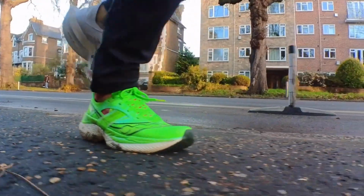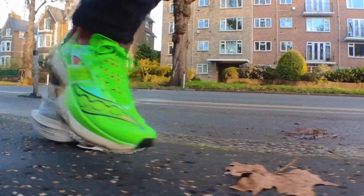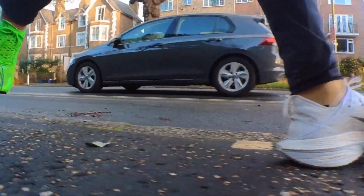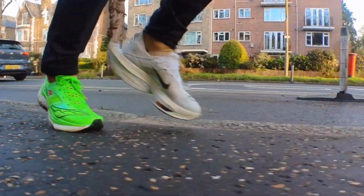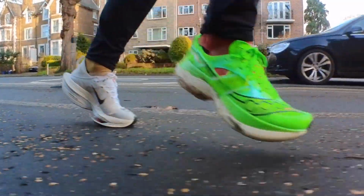But on the uppers, both, one on each foot, it's quite a similar feel really. I think the toe boxes are both nice and wide. If anything, I think the Alphafly Next Percent hugs a little bit more across the midfoot. You've got that booty fit that you don't get on the Elite. Here, that's laced down, and that's tight and snug. It makes the Alphaflys a little bit more tricky to get into.